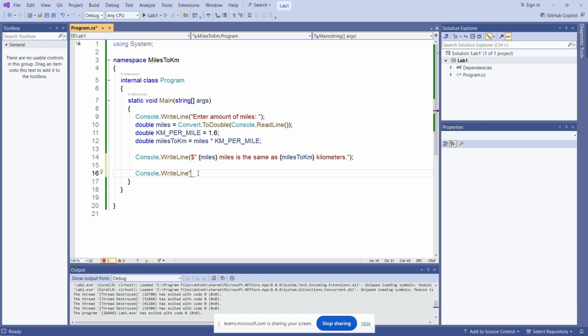It might be a newer version of the .NET framework, I don't know. Press any key to exit. And then we're going to close this, close that and put a semicolon. We're good there.